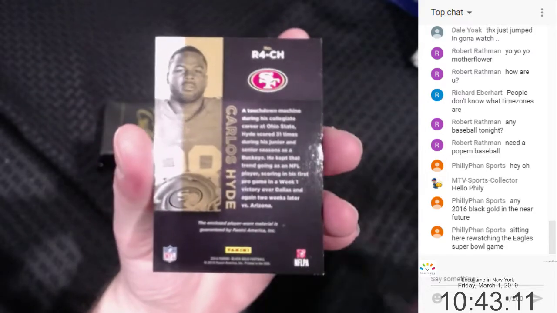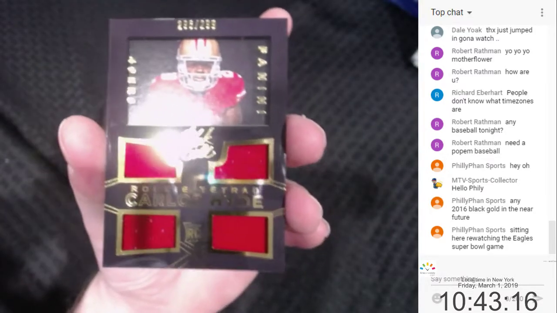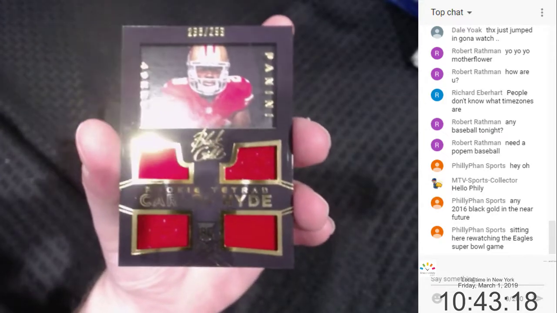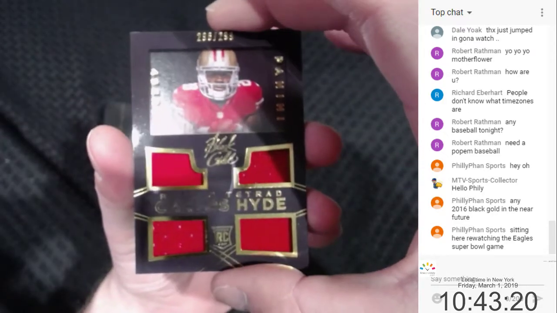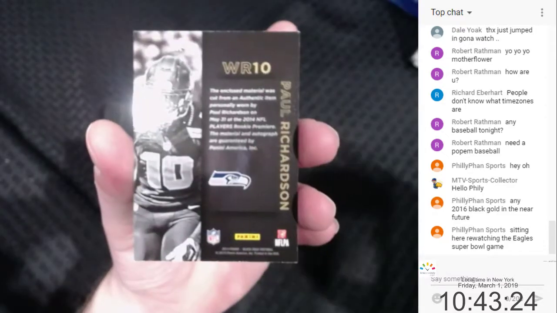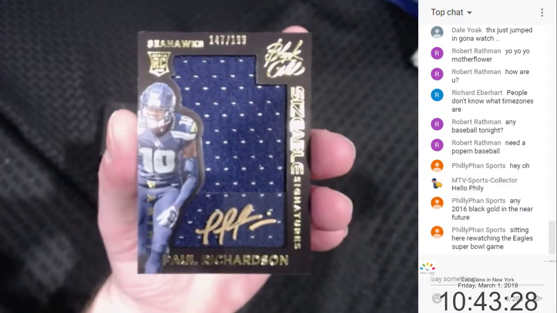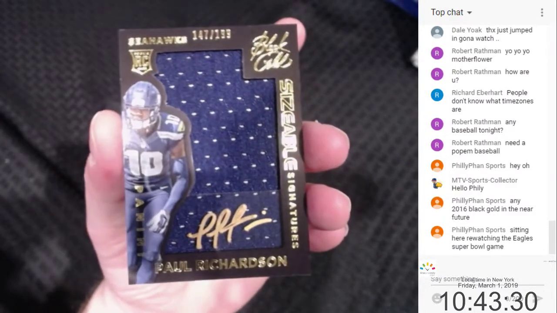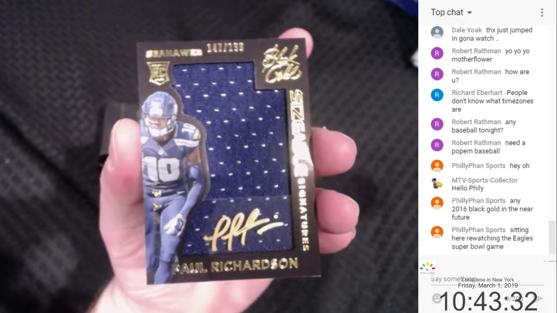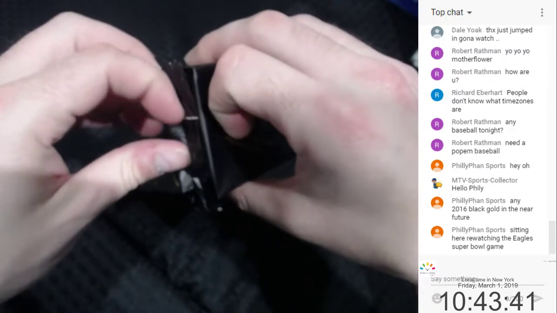Carlos Hyde for the Niners. Be our first hit. Rookie Tetrad. Quad for the Niners. Christy, that's you with San Fran, 296 of 299. And then our ink will be Paul Richardson for Seattle, 147 of 199. RPA for the Seahawks, Charles, 135. All right, that's number one. We'll get the big one out the way early on this one.